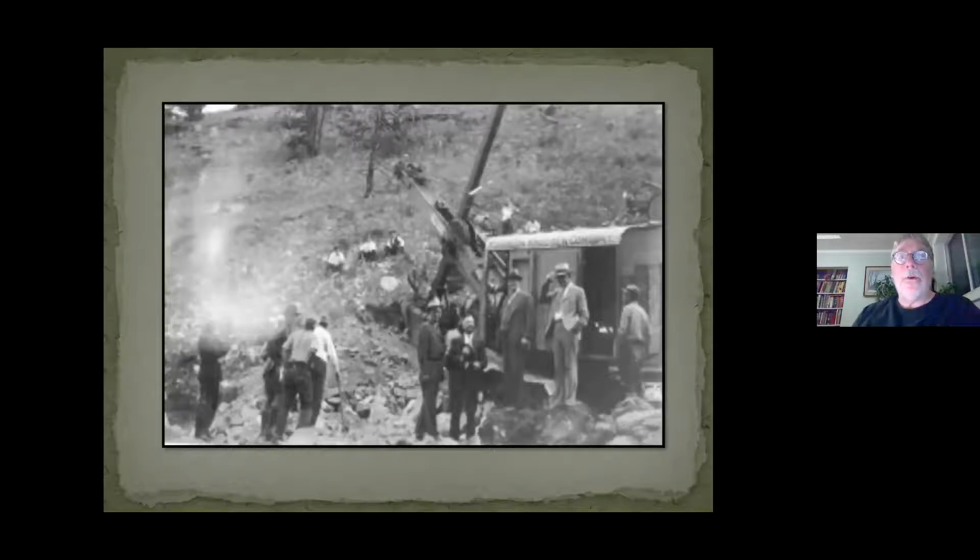This is a photo of the first shovel full of dirt overturned for the Beartooth Highway. You can see Shelley is standing there in front of the cab, the third man from the right. But it was a big deal to the people of Red Lodge. A lot of people from Red Lodge were hired to work on the construction crew, which was really fortunate because, again, the Red Lodge mines had shut down several years before. The community was economically depressed, and this was an opportunity to put a lot of these men back to work.